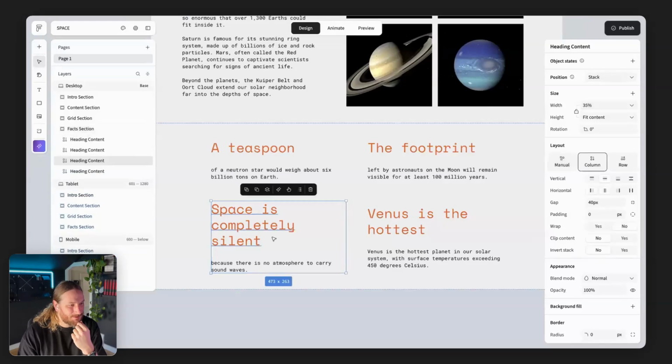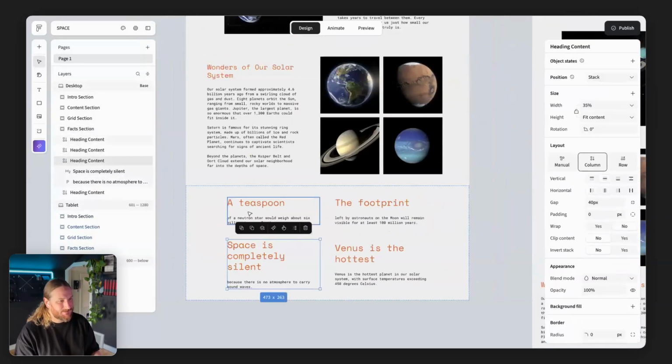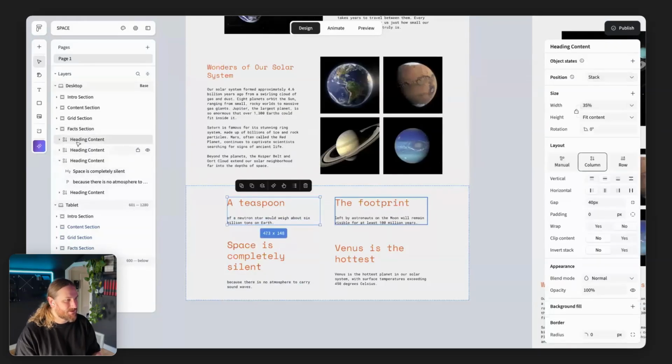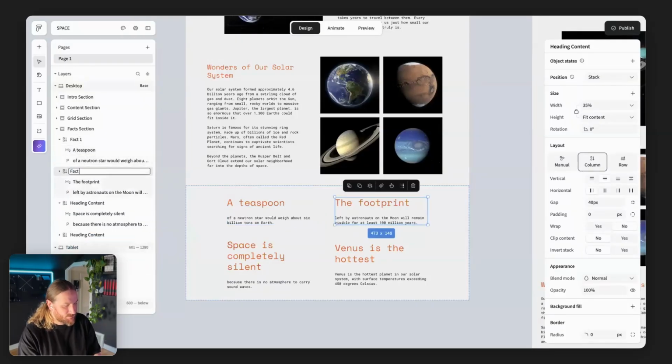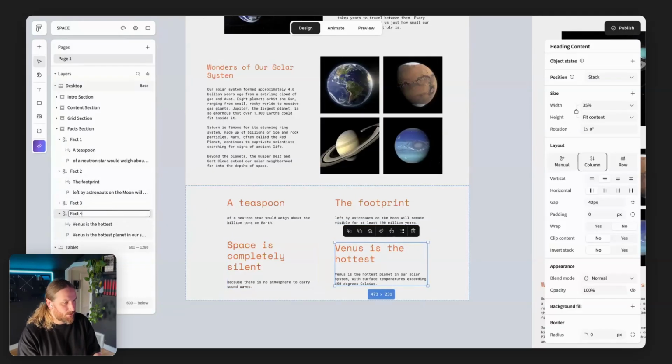We have our stats here, but I want to organize these a little bit differently. So I'm going to select all of them. Actually, I better rename them in the layers panel first. So we'll do fact 1, fact 2, fact 3, and fact 4. Boom. All right.